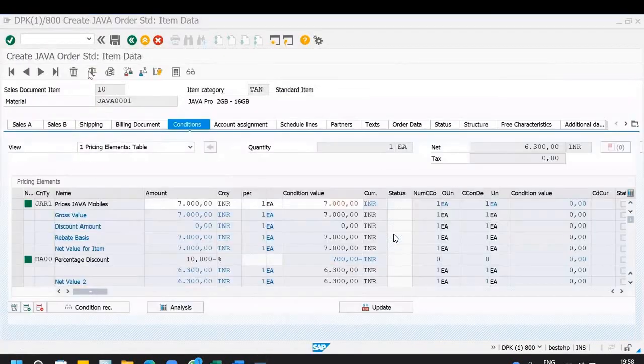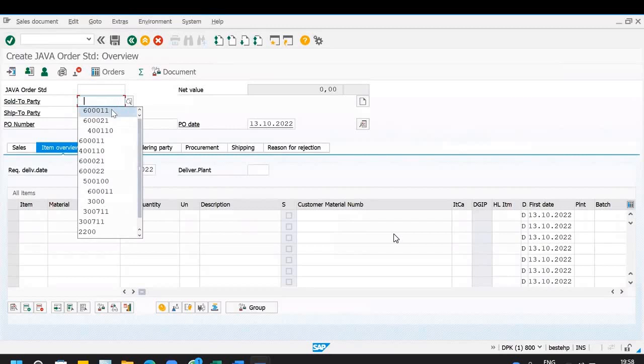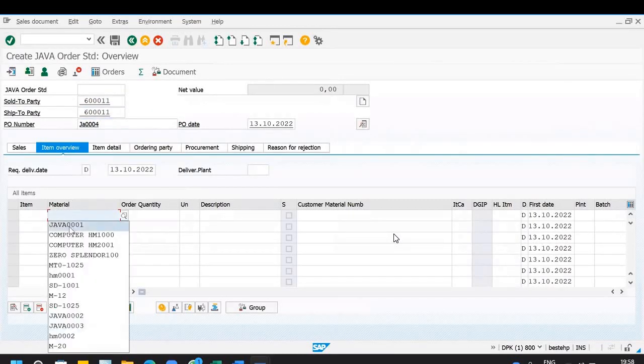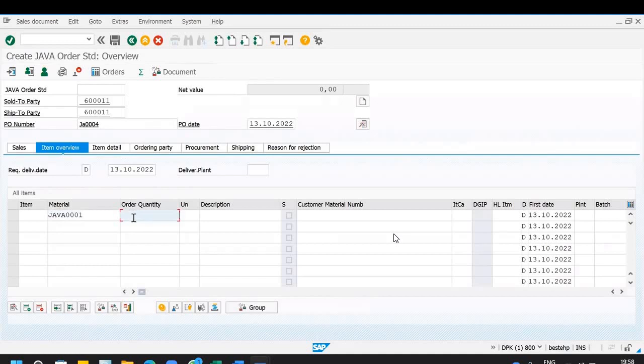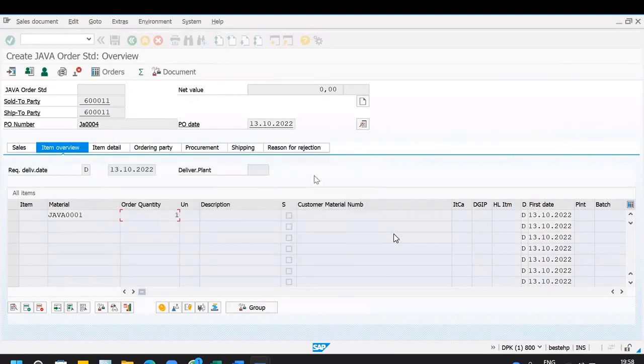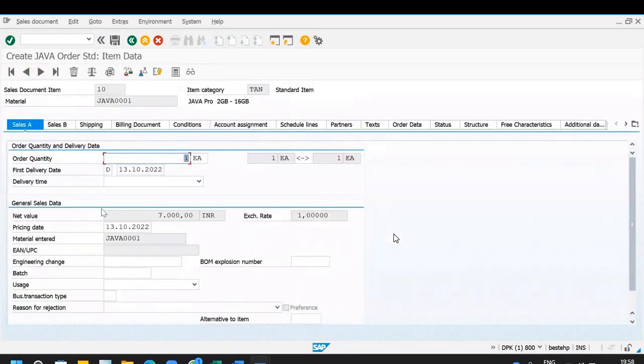Now go back and then create the sales order again. So this one, I'm going to the item.